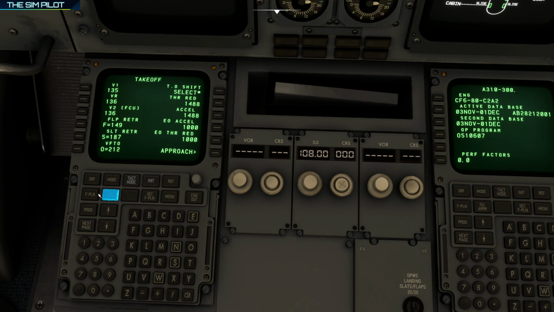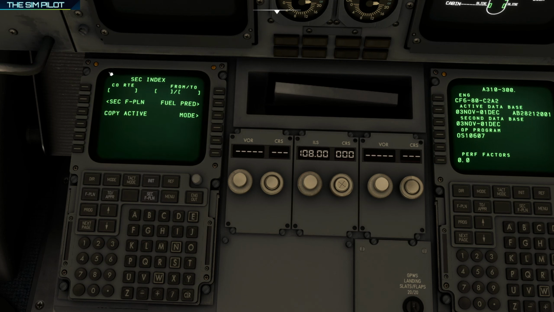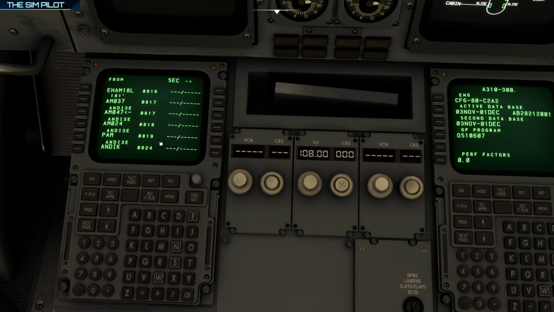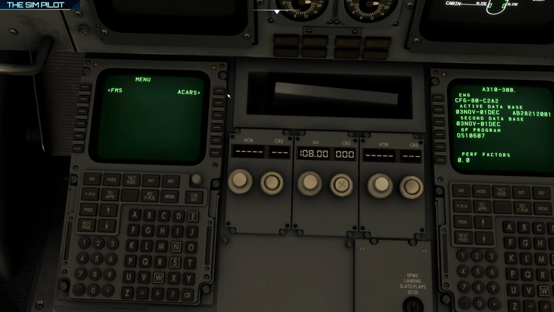And that is all we need to do to set the aircraft. Secondary flight plan, there is nothing to do here, but you can copy the active to have it as a backup if you want to. And let me see, ACARS. Oh, you can request sim brief. It is integrated.